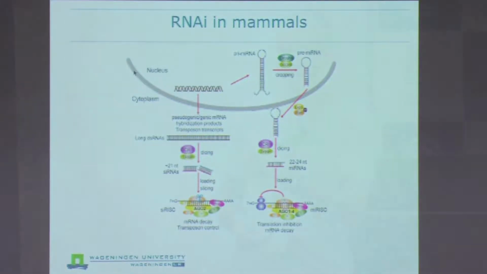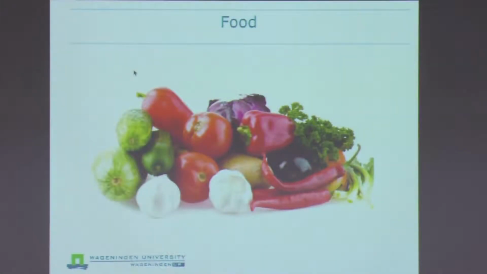For example, as mentioned by one of the previous speakers, in plants we have 4 Dicer molecules, Dicer 1, 2, 3, 4. Some of these Dicers are redundant. If you take one of the Dicers out, it might be compensated by the activity of the others. If you go to insects, you have 2 Dicers, Dicer 1 and 2. If you go to mammals, you have 1 Dicer. So there are differences in the smaller details, but in essence the whole procedure remains the same. You have the formation of double-stranded RNA, the processing into siRNAs, the loading into RISC, and the perception of target RNA molecules.